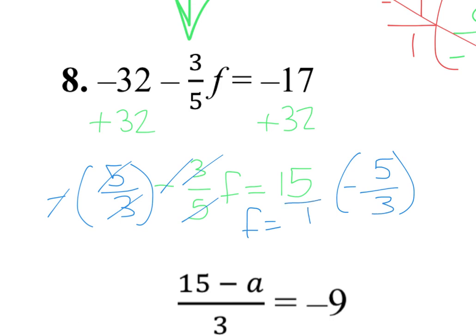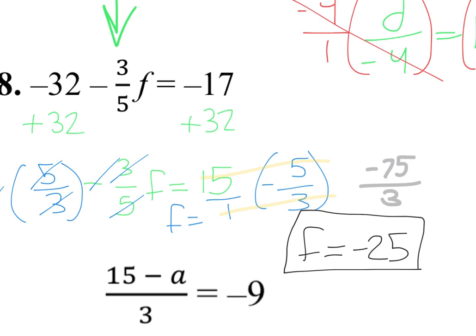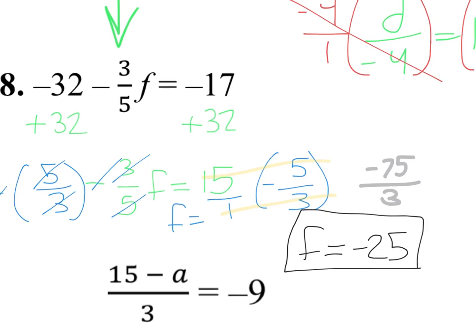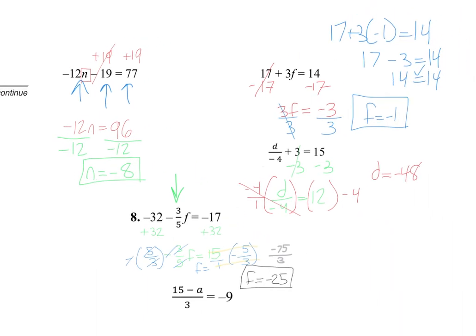And now we'll simply multiply straight across. So if we do that, we get -75/3. And then if I look at that, I could say, oh, well, I can do that. You know, if I had 75 cents and I divide it by 3, that's 25 cents. So f ends up equaling -25. So I want us to stop and reflect here and notice that on all these problems, we did the addition and subtraction first, then took care of the multiplication.